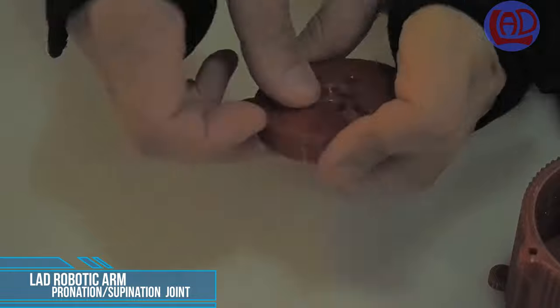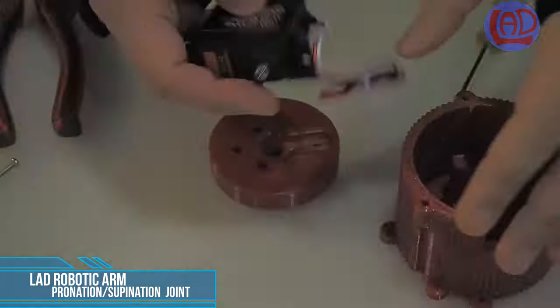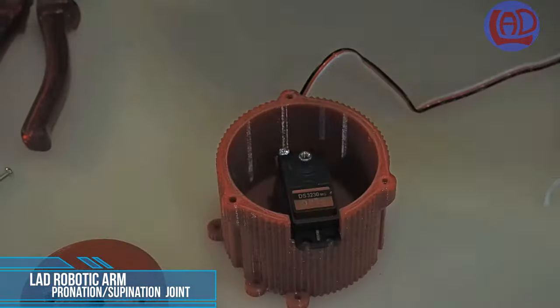This joint is identical in principle to the articulation that causes rotation of the shoulder, with a few changes that allows it to connect to the forearm.